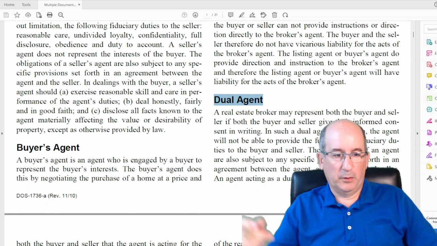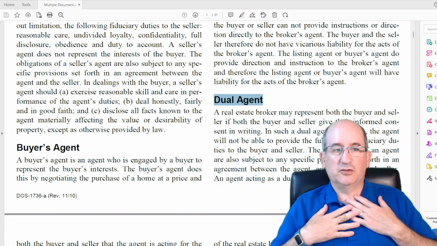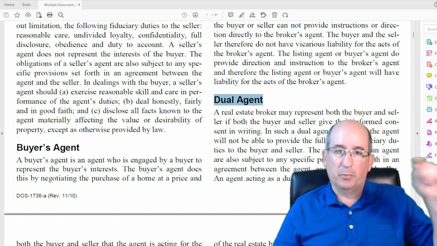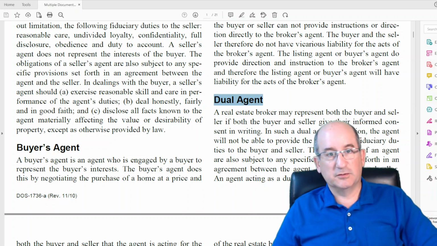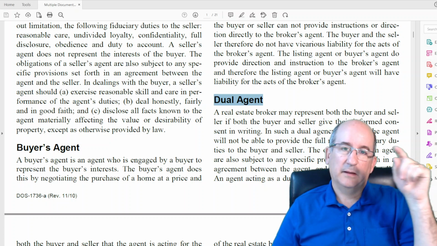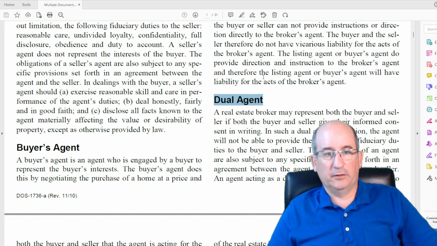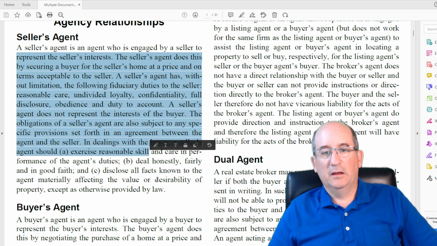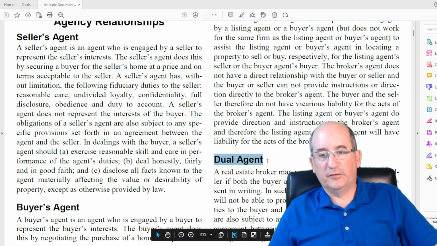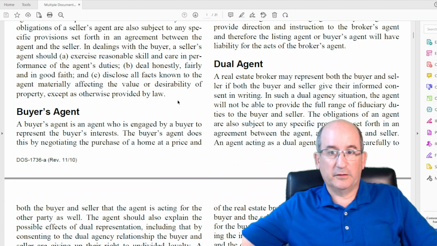If you remember the listing paperwork, and we're going to get to ours farther down, they're not listing their property with James Jock, superstar real estate agent, associate broker, right? No, they're listing it with the brokerage. And then you happen to be the agent that's doing the paperwork, right? So when they list with the broker, any agent in that brokerage has the same duty and obligation as a seller's agent listed here, right? So if I, working with a buyer that may call off the sign, am a dual agent, so would another agent in my office, in my brokerage.